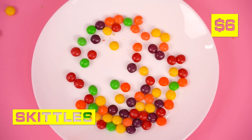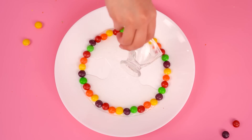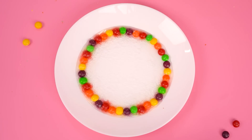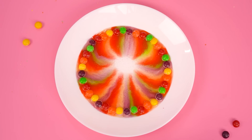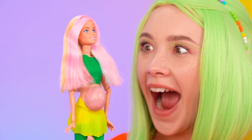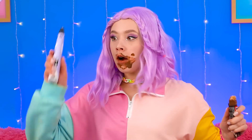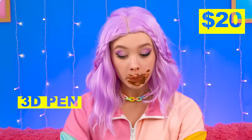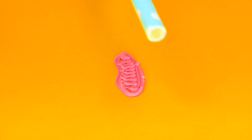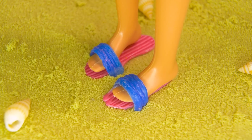Yum yum! Rainbow boom! H2O — just add water! Fill in the circle and watch the magic happen! And now we'll dye Barbie's hair rainbow! Yes, really! Isn't that so cool? Rainbow, and it smells like candy! Whoa, yeah! She has no shoes for the hot, hot sand! Time to get creative — we'll just need to think outside of the box! There we are! Let's slide those on!